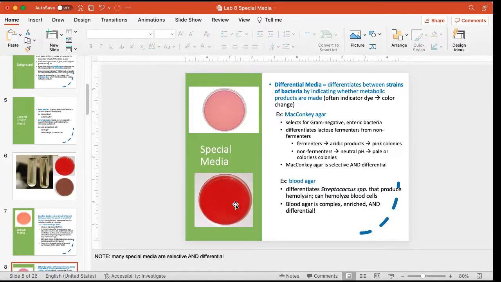What you see on the agar when you have one of those types of strep is the colony will be growing on the red agar, but there'll be a clear zone all the way around it. In other words, as the colony of strep grows, it secretes that hemolysin and it literally breaks apart the blood in the area around it. So you get a clear zone on the agar. And that tells you right away that you've got a streptococcus here that's capable of making hemolysin. That's a dangerous organism. That's a pathogen. So blood agar is differential. It's also enriched or complex because it has blood in it.